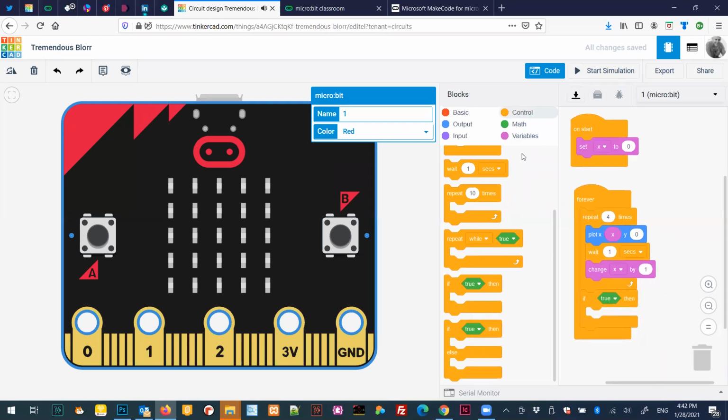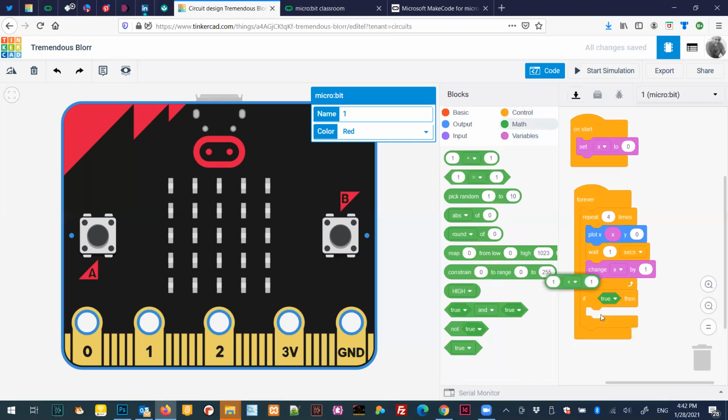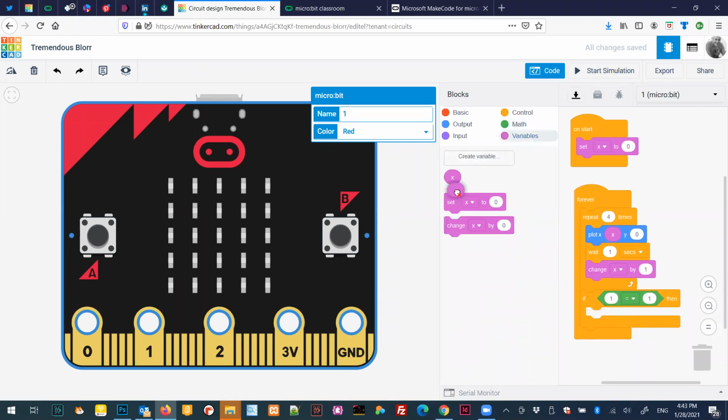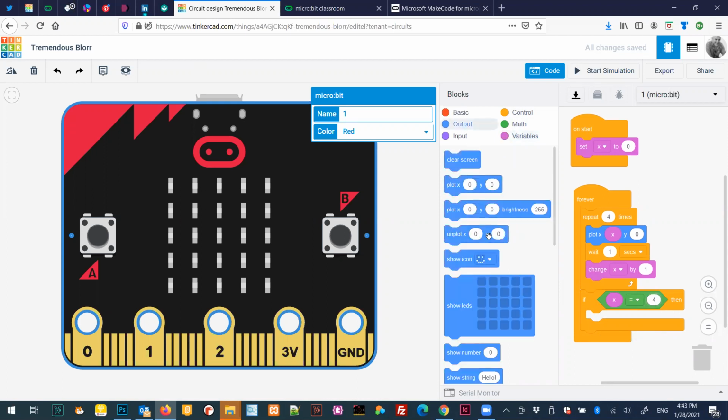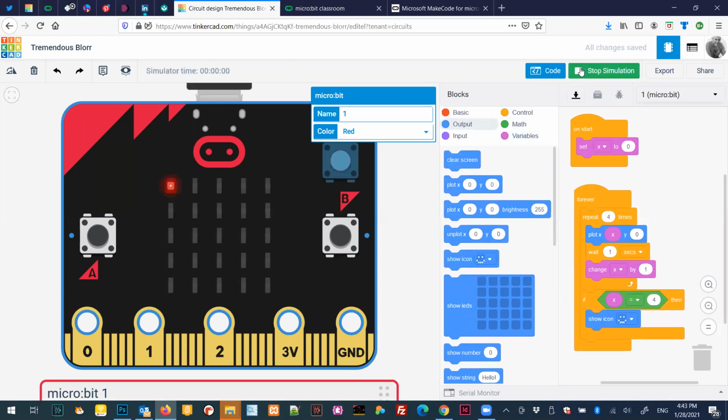The if block, and by saying if the variable x is equal to 4, then display a smiley face. Okay, I will try it. Hope it will be good. 2, 3, 4, and it's a smiley face. Okay, is it okay?